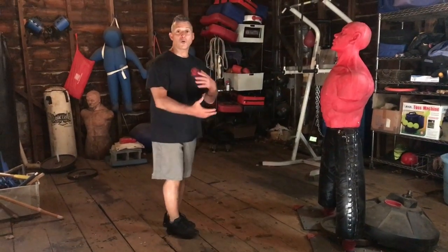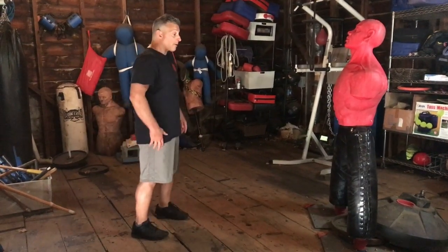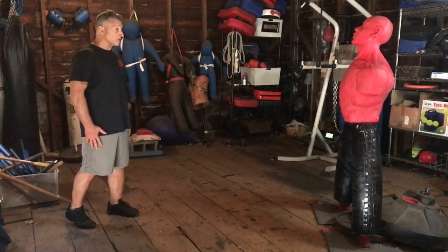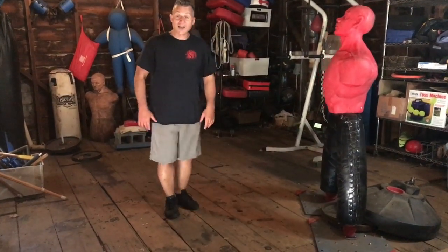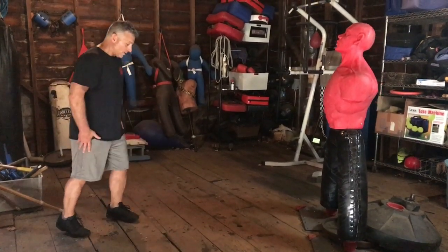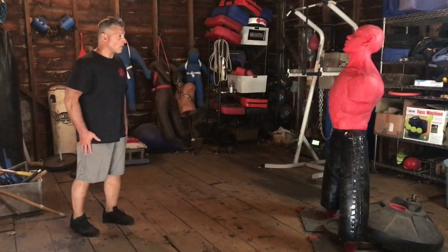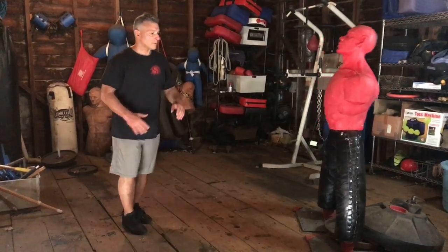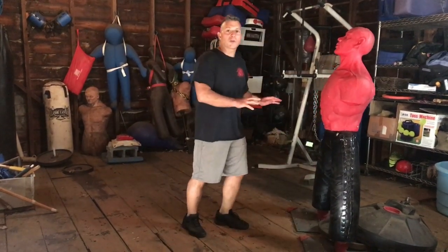To practice this, if you have a partner, great — make sure your partner's always moving back. If you don't, no problem. We're going to get our position of advantage, take one step back, then just drop in. We're going to take our original drop step and then take that follow-up attack and really bring the power. Remember: stopping your feet, moving in, taking ground, moving through him.